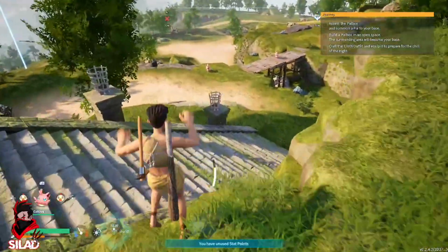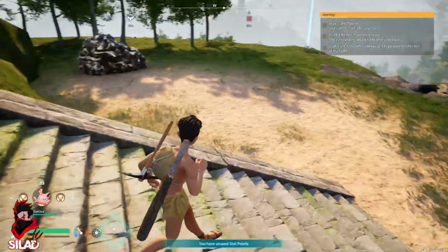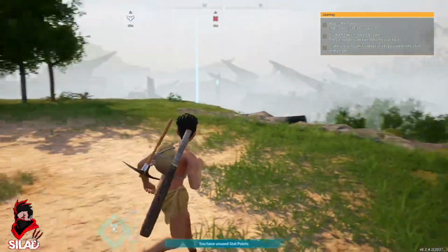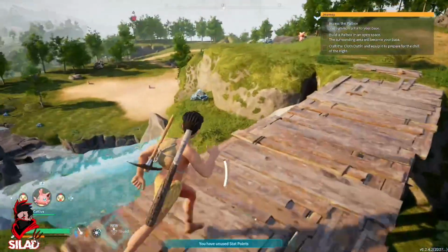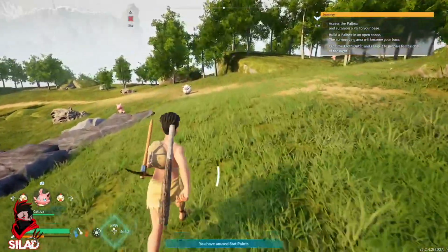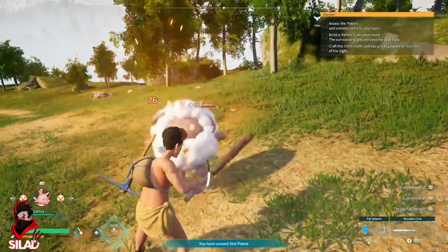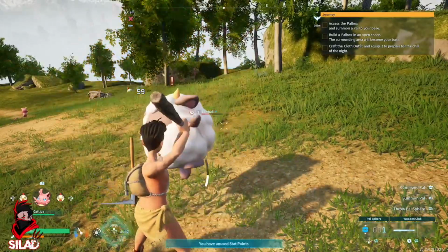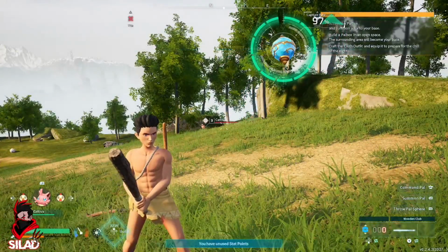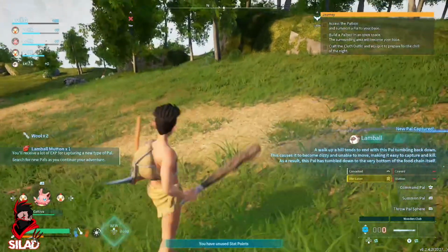We'll find out where they are. I think they're down here somewhere. See, we got ore over here, and you can get a pal to farm that too. Let's try. Here we go. Here's one over here. Perfect. We just weaken it a bit. 96. Brilliant. There we go. Awesome. Right.